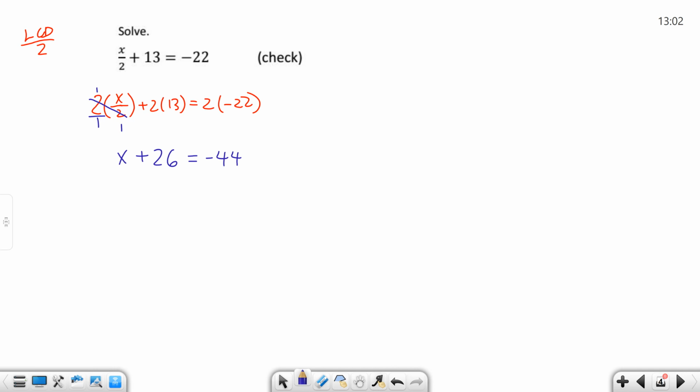Now, how do I solve this one? Well, guess what? The negative 44 is by itself, so I need to move the 26. So let me subtract it from both sides. That cancels. We get x equals 2 negatives. You're going to add them together and keep it negative. And look, when I do this in my head, I don't do 4 plus 6 and carry a 1. I do 40 and 20 is 60, and 4 and 6 is 10. 60 and 10 is 70. That's how I think about it in my head. Okay? So negative 70. Negative 70 is my final answer here.